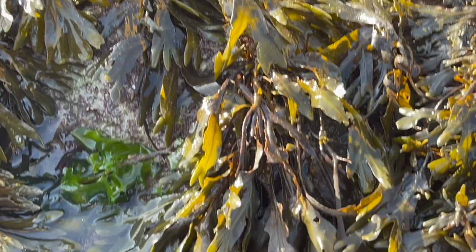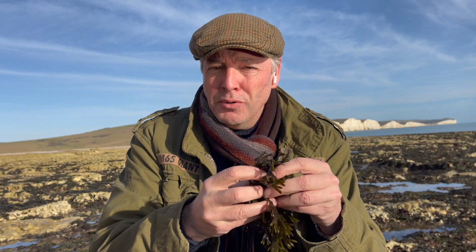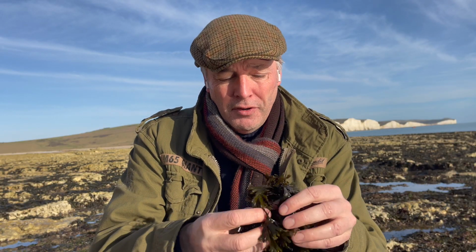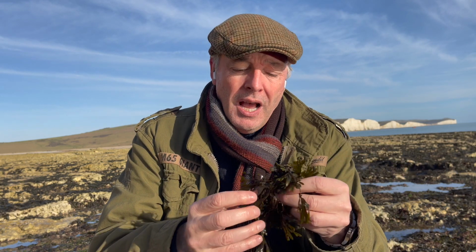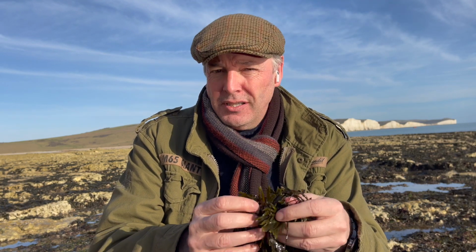The texture was a bit like something that you'd make seat belts out of, you know, or cargo nets. But it is very, very good for you. It's very, very healthy. It contains things like iodine. There's all sorts of things you can cook with seaweed. I know people that are very fond of this stuff, and I'm sure they'll tell you a lot more than me about how to prepare it. As far as I'm concerned, you cook it gently for a while, and it can be served as a sort of just a side vegetable.